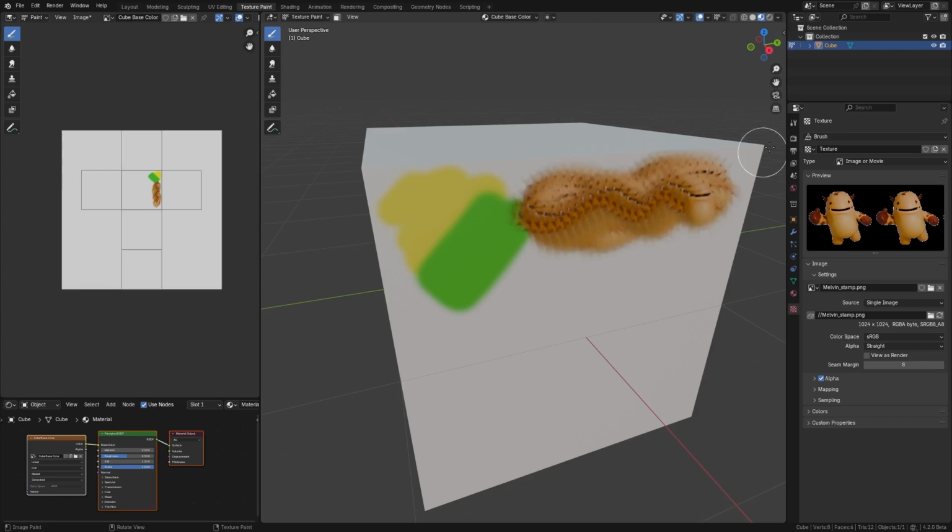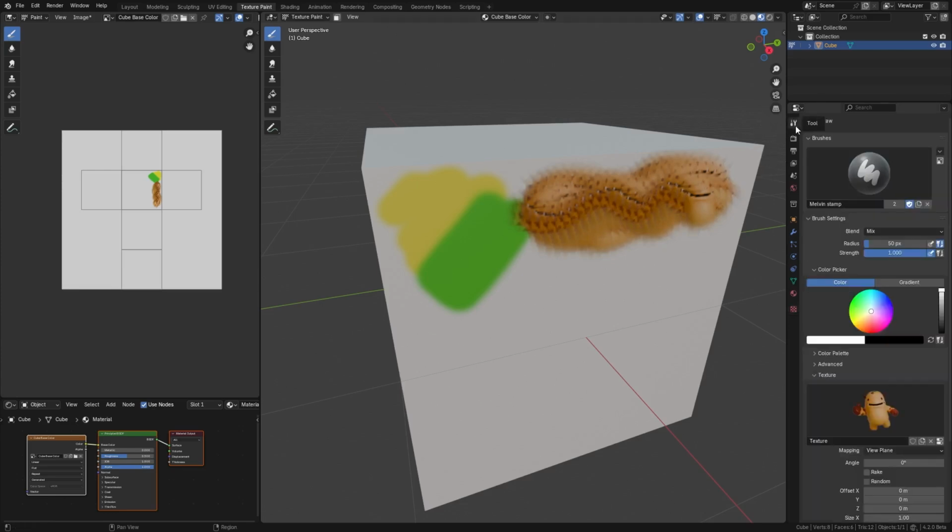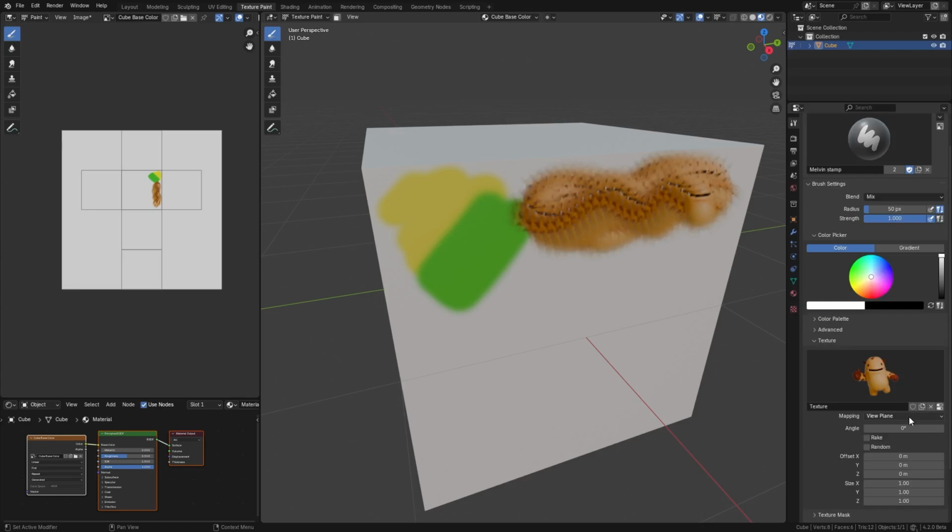We need to go back to the tool settings at the top, and we see our texture, and below that, mapping drop down. There are a few different mapping types, and by default, the mapping is set to view plane and it just follows the brush stroke.